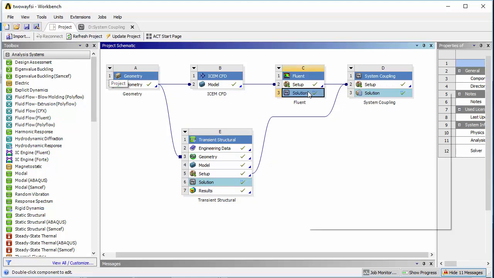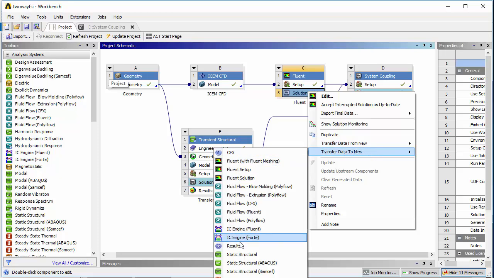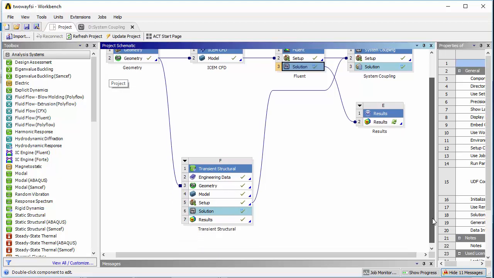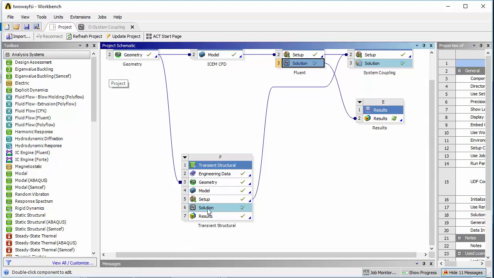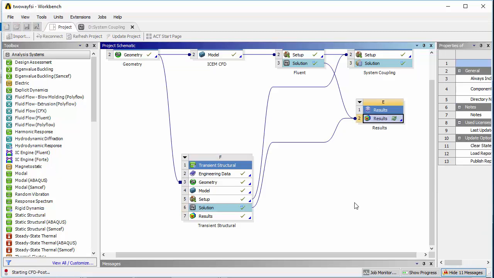Now we define the post processing in the CFD Post. Also provide the link from the solution in the transient structural to the results panel. Now double click on the results.